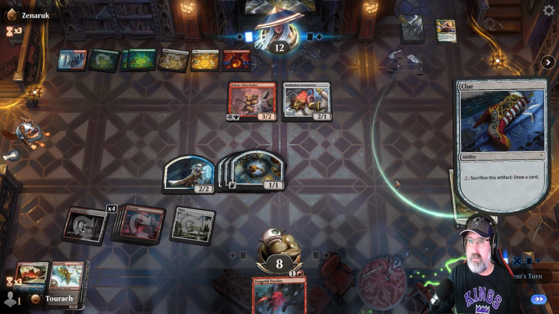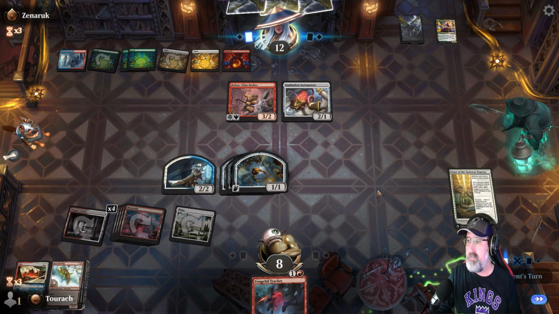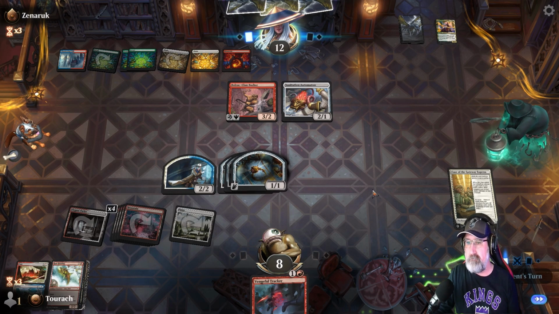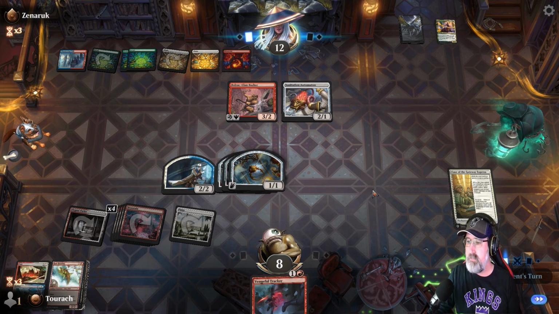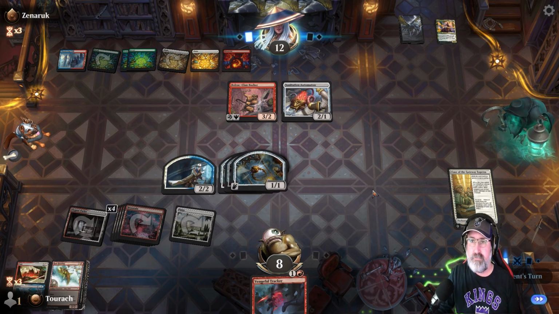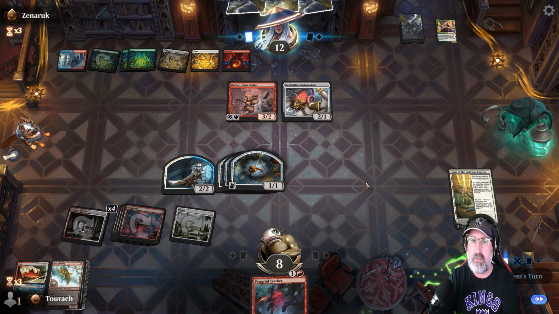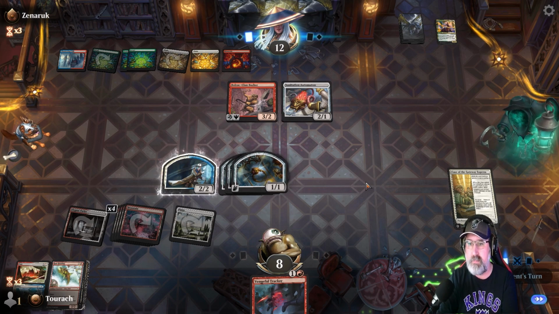Opponent cracks the clue, draws a card. But what do they do next? I don't know. We'll find out. Story at 8. Creepy music. Zenaruk, what you got for me?